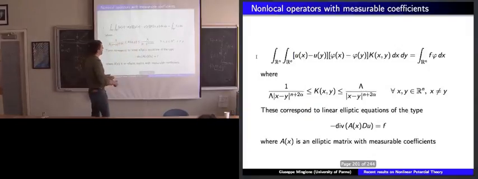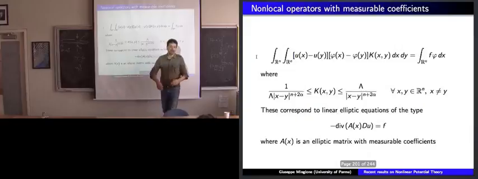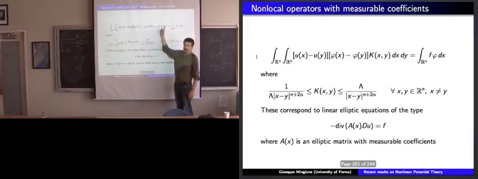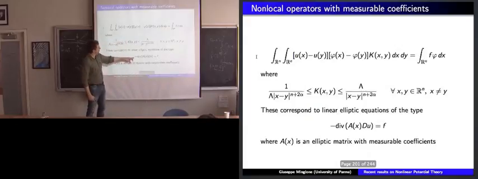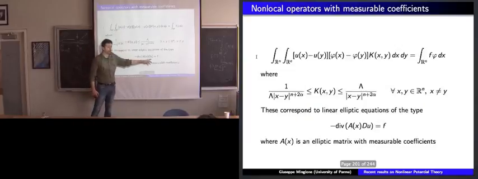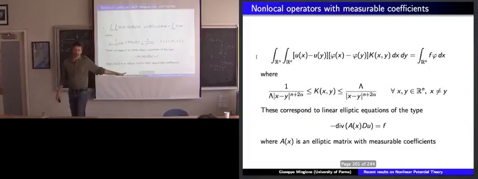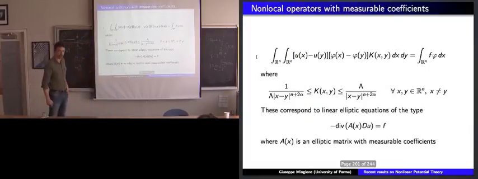Because essentially higher regularity is forbidden by the fact that if you want to get higher regularity, you unavoidably run into a differentiation under the sign of integral, and this is not differentiable anymore. So essentially, it's the same difference that you get from this operator to the previous one, the same difference that you get from the Poisson equation to an equation with measurable and bounded and elliptic coefficients, which is this one.